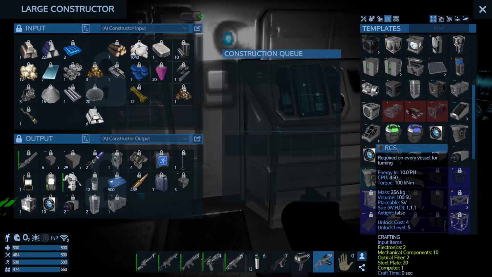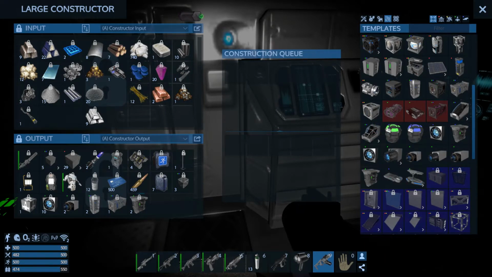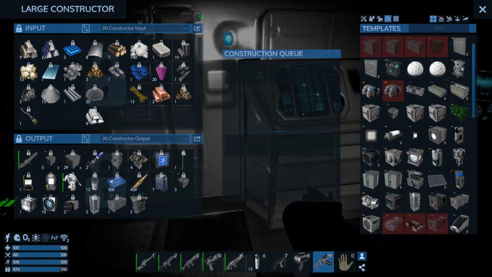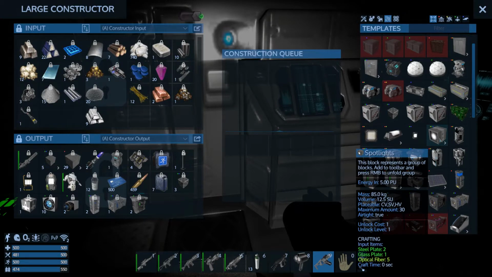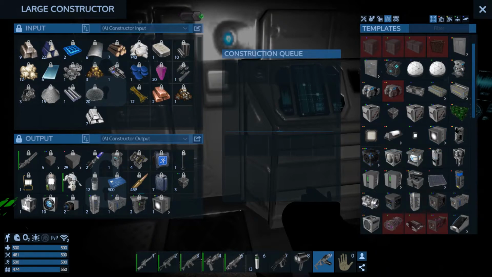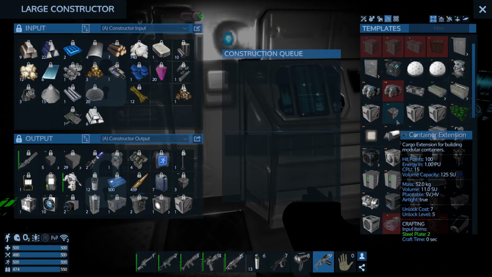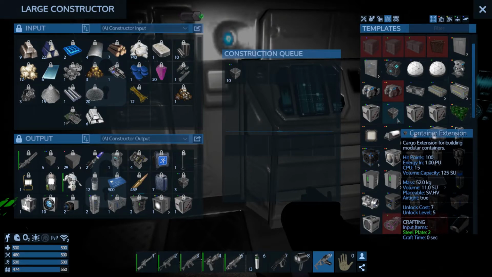SV RCSs. I'd like 2 of them. No problem. Alright. Well, that's just fine and dandy. Let's look for a spotlight. Nice. SV container controller. Nice. Let's start with, I don't know, 50 of these. That's going to take up a lot of this stuff because it's all steel plates.